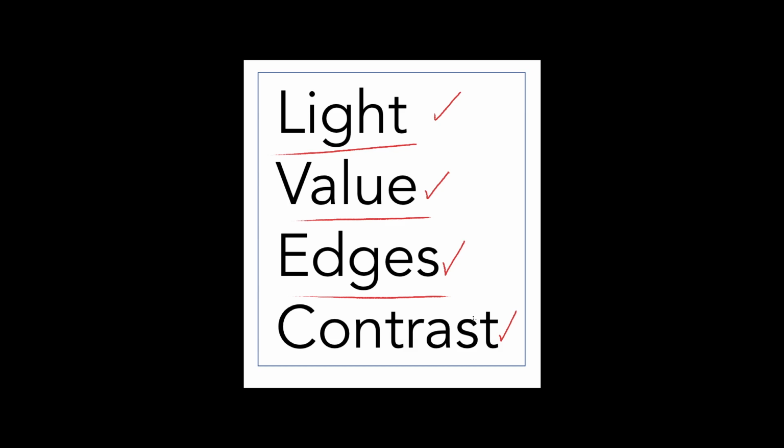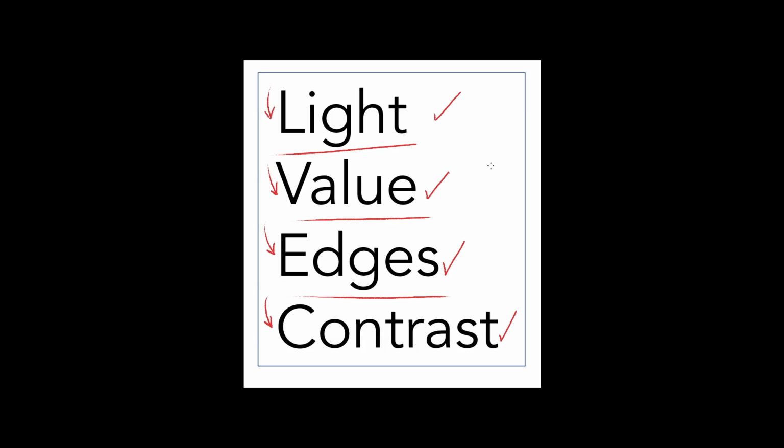And so what I'm going to do with this particular introductory video is give you some oversight of each one: light and value and edges, separate them a little bit, but talk about them all together. This one will be very short, but this one should be the first one you watch. If you're skipping around, that's fine, but make sure that you watch this one, light, value, edges, and contrast, to get an overview, so that when we go deeper into each one and spend quite a bit of time, we can separate them out, talk about their complexity, and then of course put them back together again.